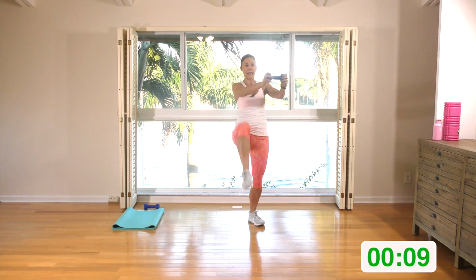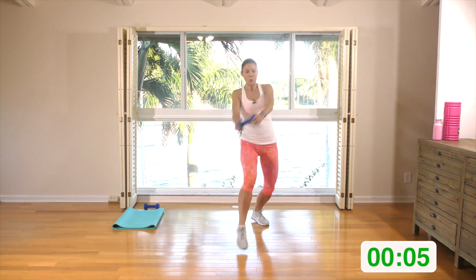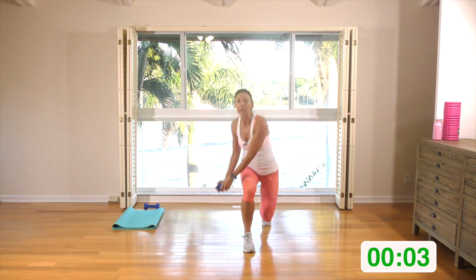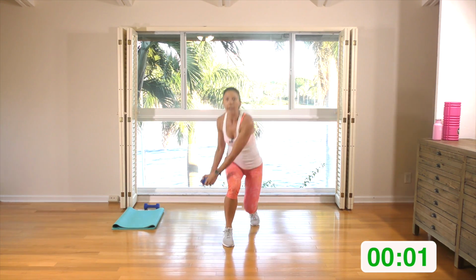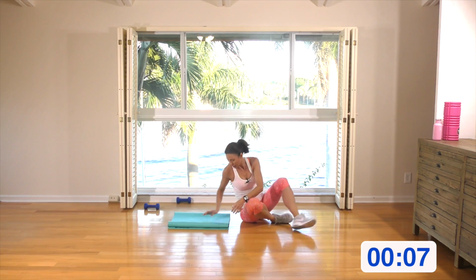Pivoting it all the way down. And then knee up. After this, guys, come down on the ground on the side. All right, guys, come down on your side. Doesn't matter which side.